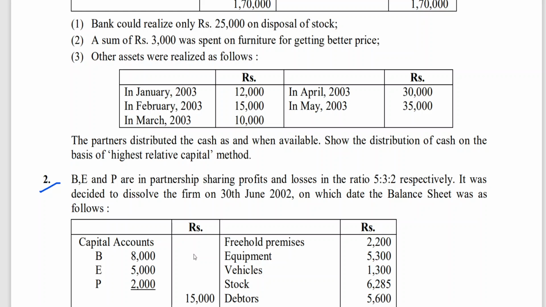Unless you are good at these things, like a partner has been admitted, they continued business for 1 year, then the firm went for dissolution. One partner has become insolvent, the remaining partners continued their business for a while, then the firm was dissolved. Or a partner has become insolvent or retired, or a partner has died. We have some adjustments like that. It is like a combination of reconstitution plus dissolution.